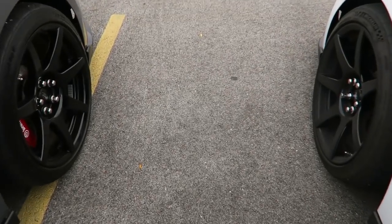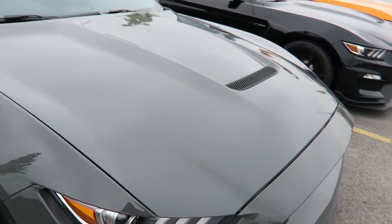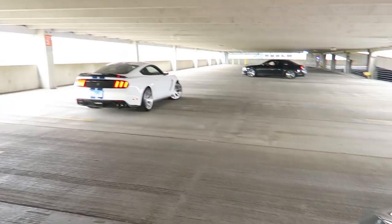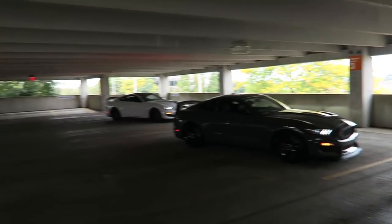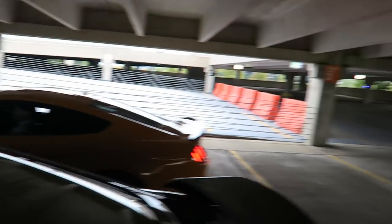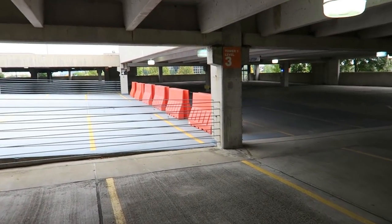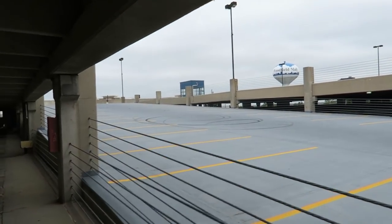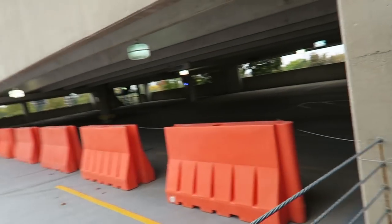These guys still have the carbon wheels on theirs too. Lead foot gray just looks so good. I am now starving because I haven't eaten anything all day. So Shake Shack in Schaumburg, Illinois. Shelbys everywhere. We're going to take some pictures here but they have this parking structure blocked off — probably because of those donut marks. People were doing stuff. That's a bummer. We'll have to find something else, but check out all the Shelbys — they sound so good in this parking structure.